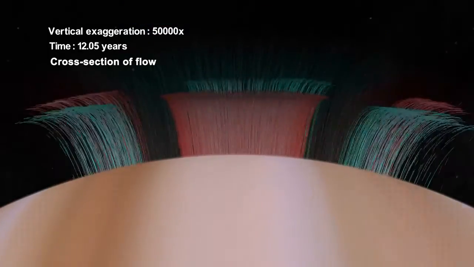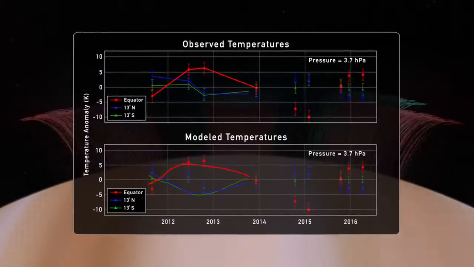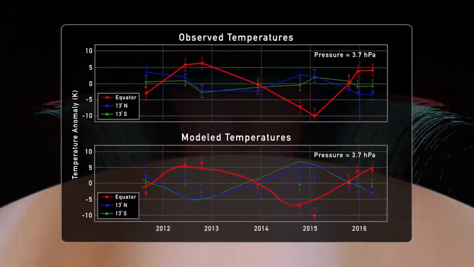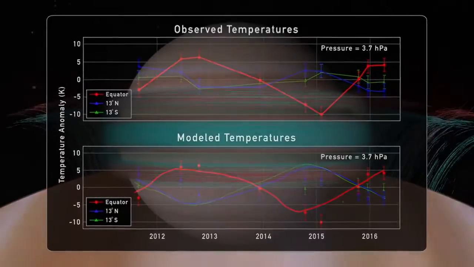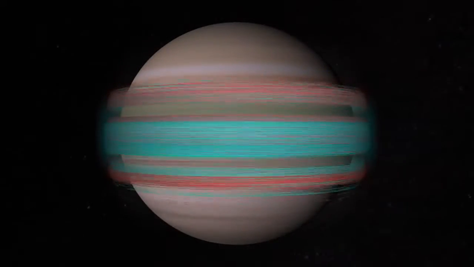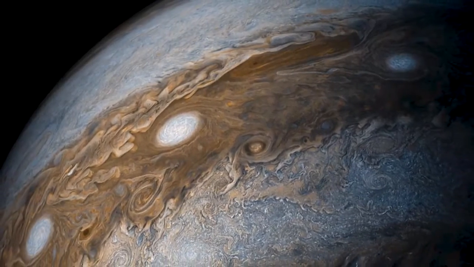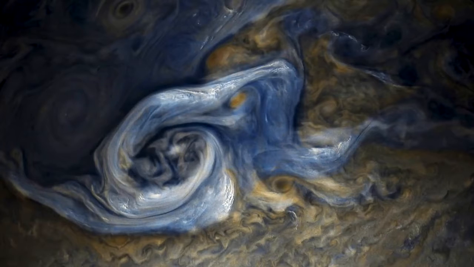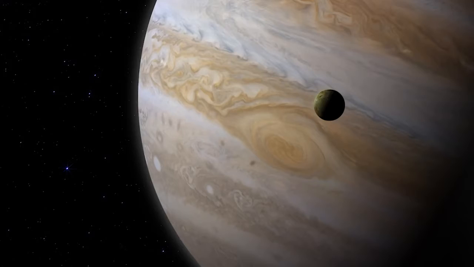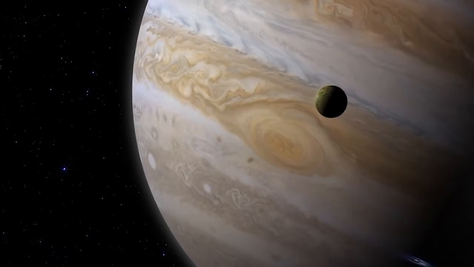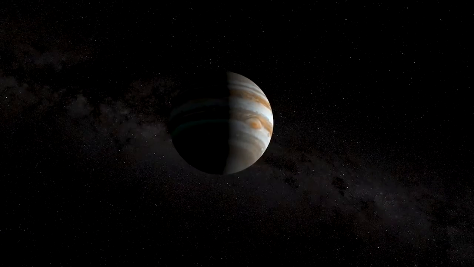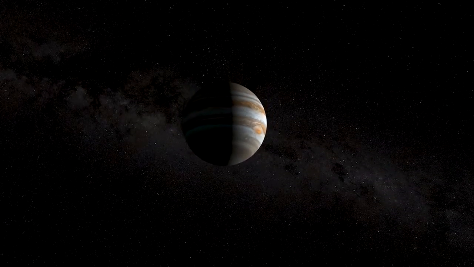Our model was able to reproduce the behavior of the QQO, but was also able to reproduce temperatures from the observations, and both of those together give us a lot of confidence that our model is very accurate in what's driving the QQO. The outer planets serve as a laboratory for understanding atmospheric physics under very different conditions that are present on the Earth. Understanding how their atmospheres change and evolve and their climates can give us insight into any planetary atmosphere.